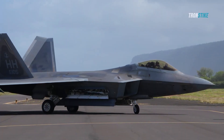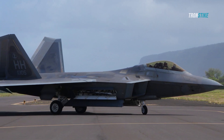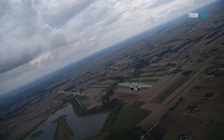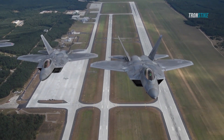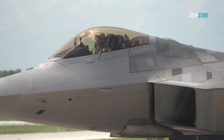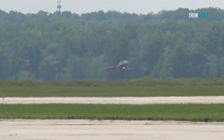In 2016, the F-22 made its first deployment to Asia, where it joined the Pacific Air Force's continuous bomber presence mission, which involves rotating bomber aircraft such as the B-1, B-2, and B-52 to Guam to deter North Korea and China and reassure allies such as Japan and South Korea. The F-22 flew alongside the bombers and other fighters over the Pacific Ocean, conducting training missions and demonstrating a credible strike capability.